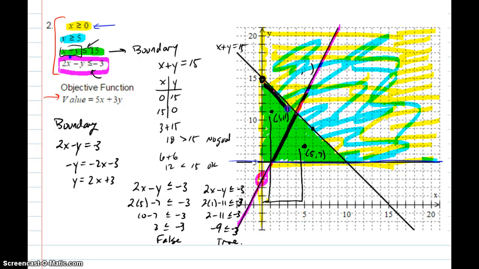It's this section that becomes important. All the points in this part make all of the inequalities true. And any point I pick is going to work. If I pick a point anywhere else on this graph, I'll make some of the inequalities true, but not all of them. And that's what I mean by feasible region.